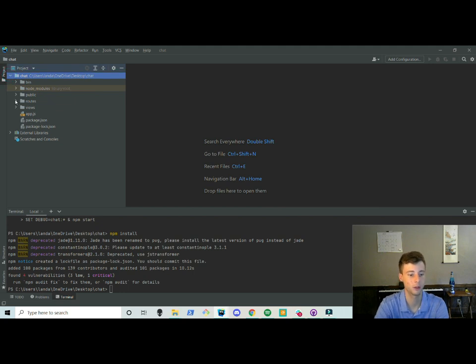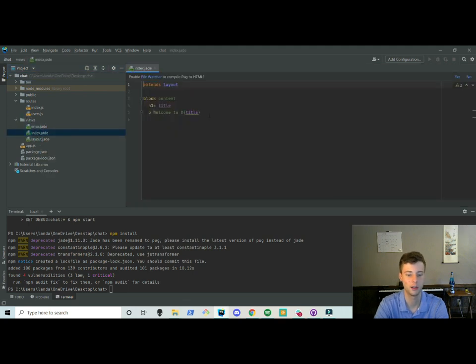So the very first thing that I'm going to do is go to views, and index.jade, and we're just going to get rid of the default there. And what we want for our chat app is a form, right? We want somewhere where the user can type in and then submit the form, and then the chat appears up at the top, right? So let's have a UL where the chat's going to appear. And we will also have a form, and inside the form we'll have an input element. We'll give it the ID user message, and that's where the user is going to type in their chat message. And then we will have another input with a type of submit, and that's going to submit the form.